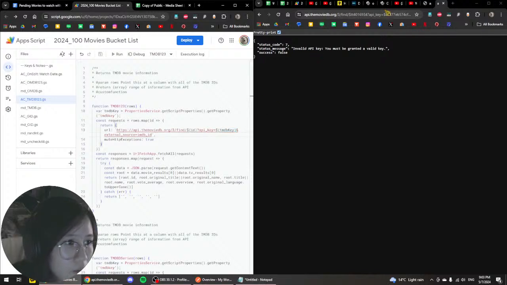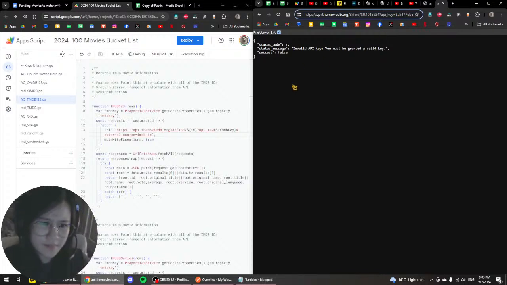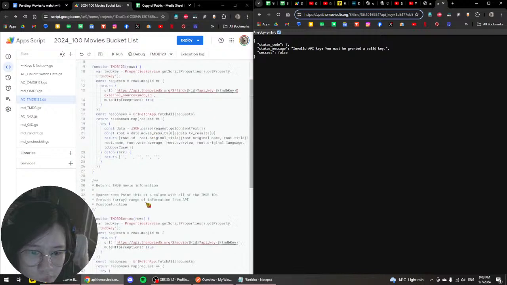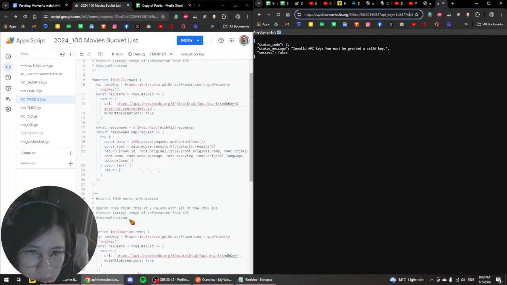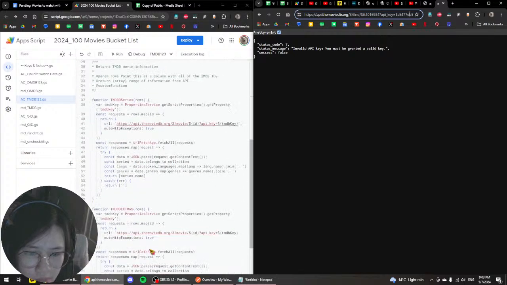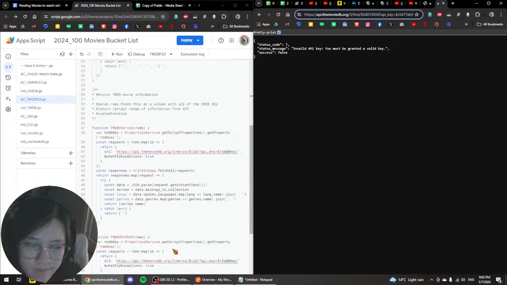API key equals... equals IMDb ID. What am I doing differently here?